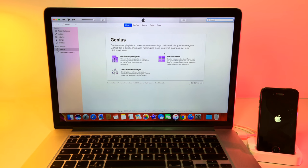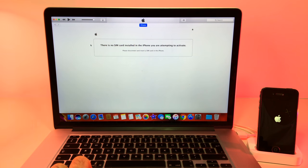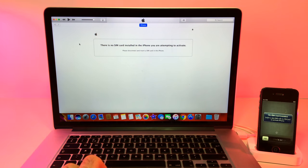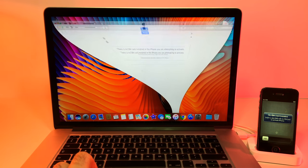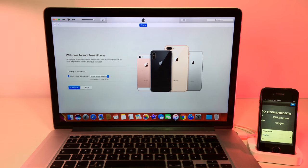We are almost done. As you can see on the iPhone, the Apple logo is different than the iOS 9 logo, so we know now we are good. Now I think it's rebooting the phone, so the software is on the iPhone and we can use it. As I can see now, we need the SIM card because I don't have the SIM inside, otherwise you can't unlock the iPhone. Now I will take the SIM and I will unlock and set up the iPhone so we can use it and see.